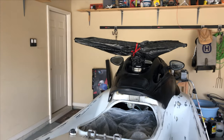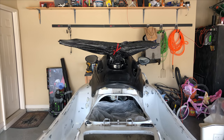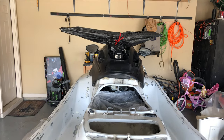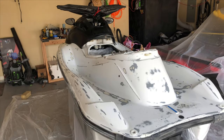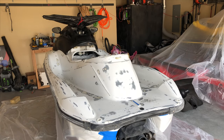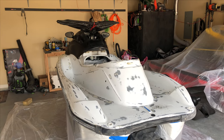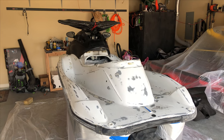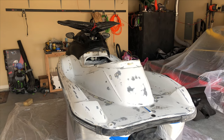The only thing I've got left to tape off, as I've just noticed doing this video, are the mirrors to make sure paint doesn't get on the actual mirrors. I'll do that, and then we're gonna go ahead and start doing the primer. And probably just because of the temp, it's about 55 or 60 out here, and I don't wanna paint with the garage completely closed. Probably at least two coats to make sure we get a good thick layer to bond with. And then close the garages and actually turn on the heater.